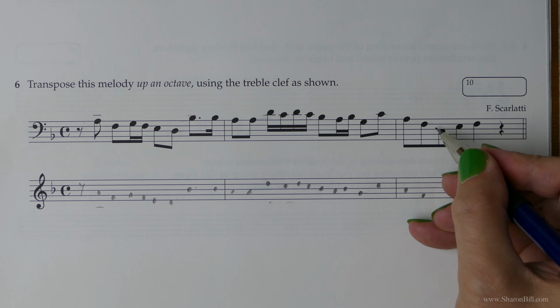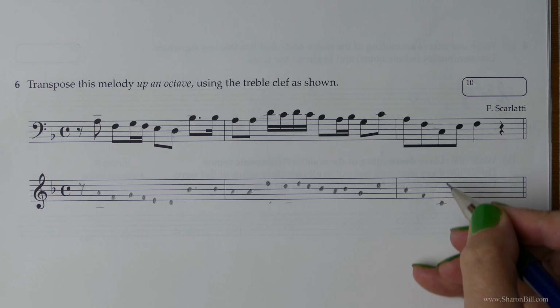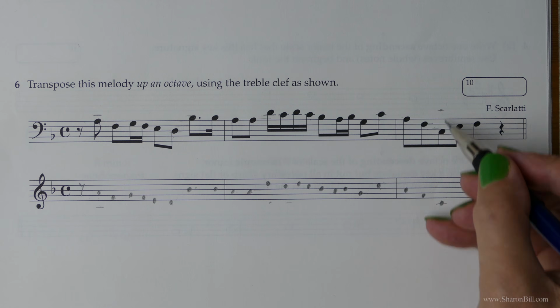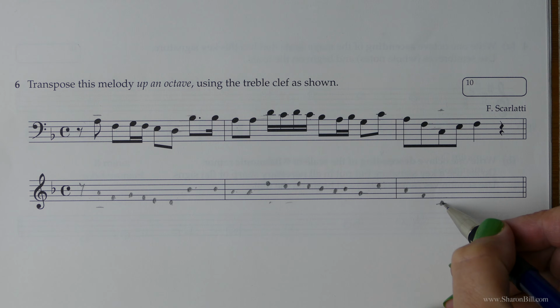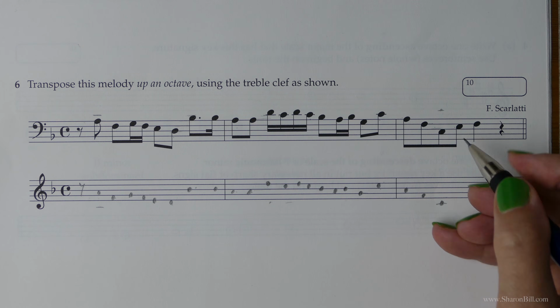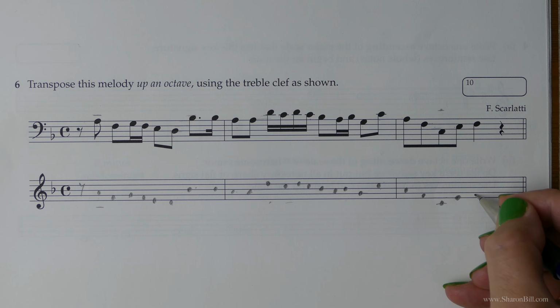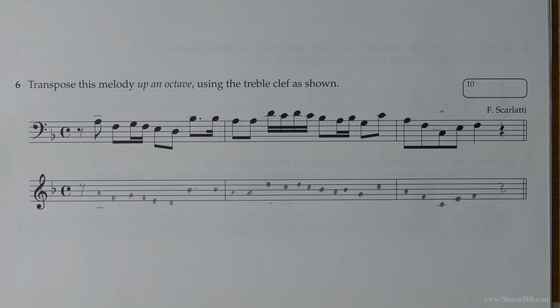Now we're going down 1, 2, 3, 4, 1, 2, 3, 4. Now here that's the C, an octave below middle C, and so an octave higher takes us exactly to middle C, so that's correct. Up a third, next door up a step, finish with the rest. So that's all of the thinking done.